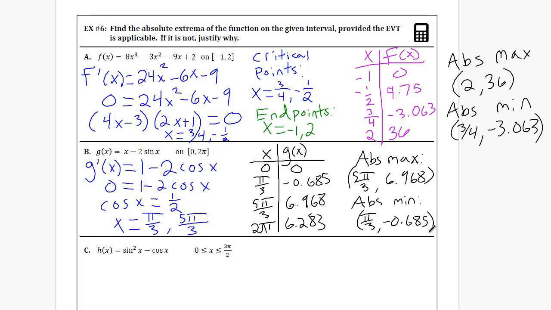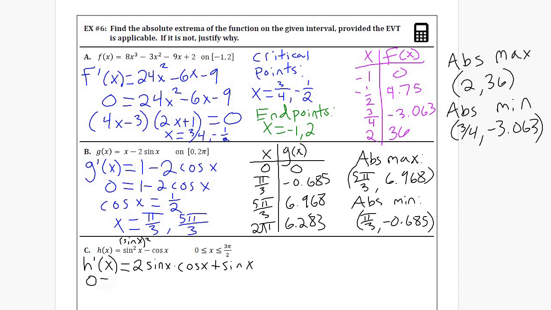Lastly, on this one, we have h of x. So again, I'm taking my derivative. Now we do need to be careful because here we have a sine squared. So remember that that squared is outside of the whole thing. So we need to use our chain rule. So I bring down my 2. 2 sine of x is now to the first power. And then I also have to multiply by the derivative of the inside stuff, which gives me cosine. Then my derivative of cosine is a negative sine, but I already have a negative there, so I have positive.